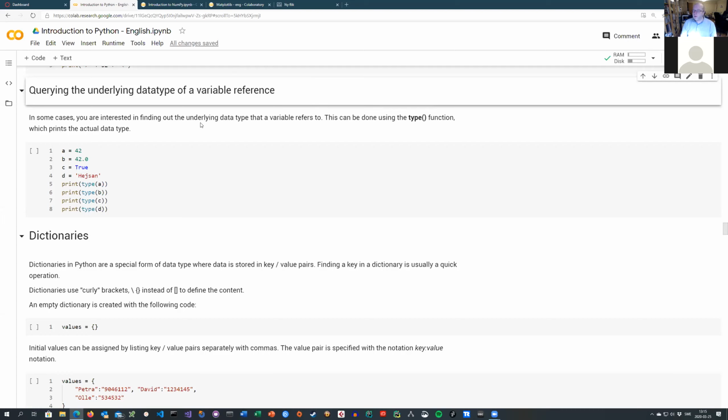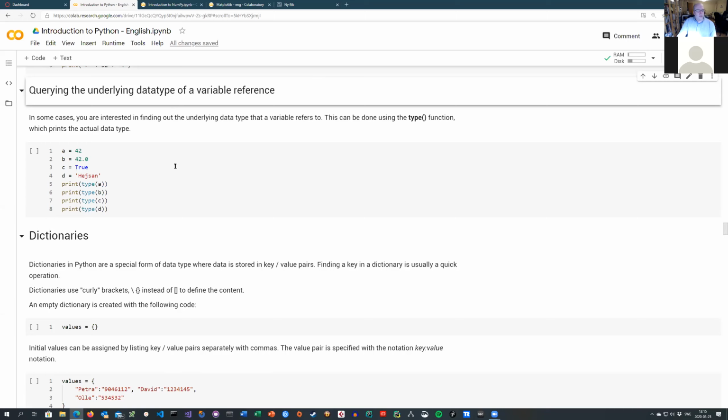Okay, we stopped with strings yesterday, and just to finish up, sometimes it could be interesting when you're programming Python to know what data types are actually assigned to a variable. And there is a special function in Python called type, which you can use to query this.